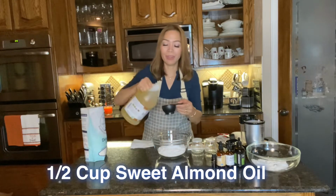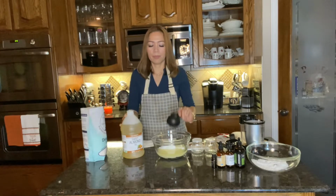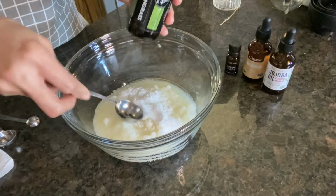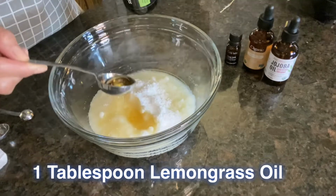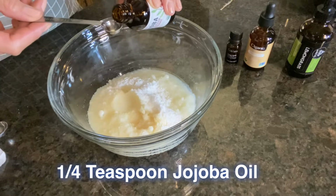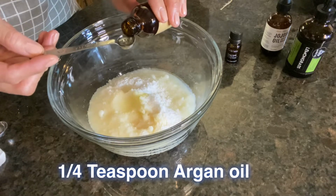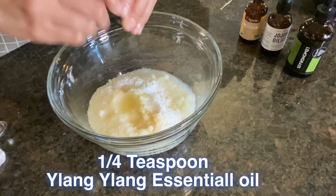One half sweet almond oil. Sweet almond oil in a mix with all of the above has been an ingredient in sunblock lotions and thus prevents premature skin aging, chapped lips, and serves as a whitener for sunburned skin. 1 tablespoon lemongrass. 1 jojoba oil, 1/4 teaspoon. 1 argan oil, 1/4 teaspoon. 1/4 teaspoon ilang-ilang. It smells good.